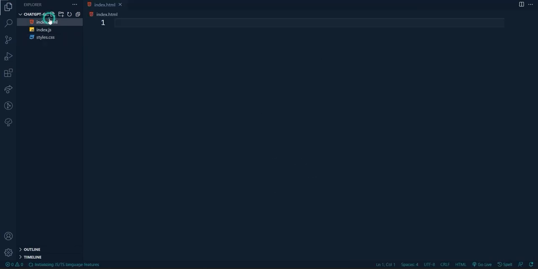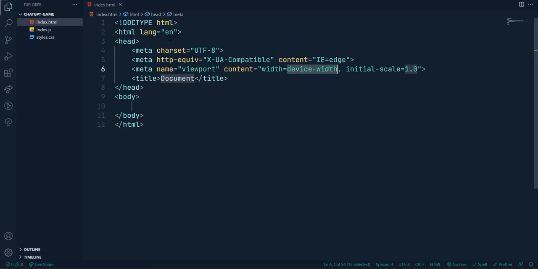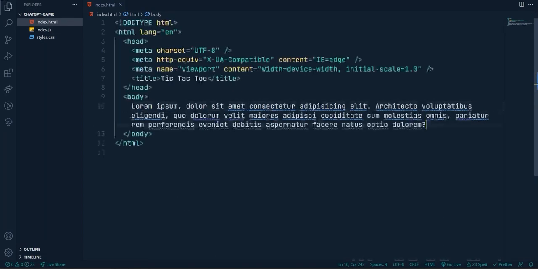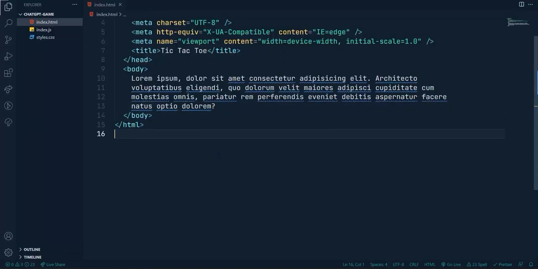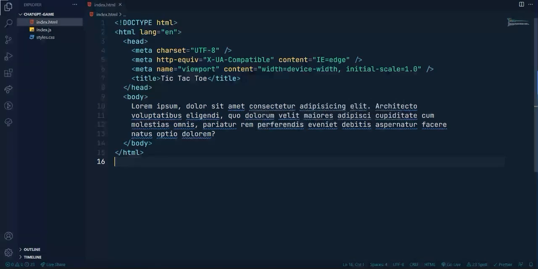Let's generate the basic HTML structure in index.html. Then let's run the file using the Go Live extension.